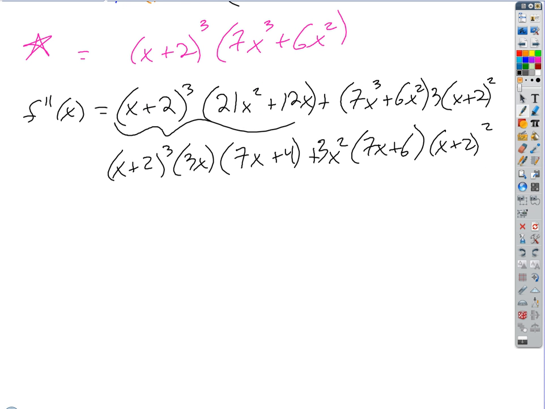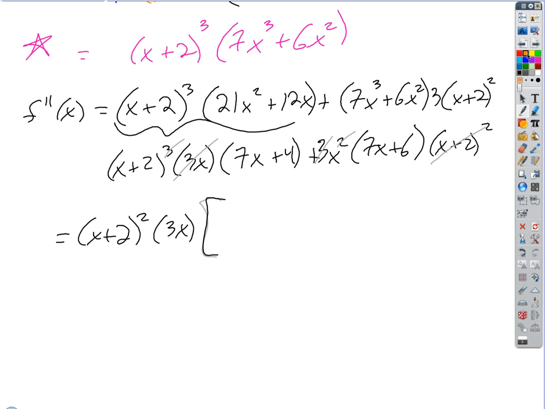Now we can easily factor this, right? Name a like base. X plus 2. So how many x plus 2's can we factor out? Squared. Okay, so we get x plus 2 squared. What's another like base? We could take out a 3x. Good. Leaving us with, the 3's gone, I'm left with an x on that side. And that's all we can take out, isn't it? Then what are we left with?